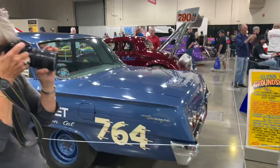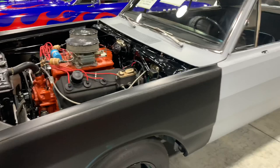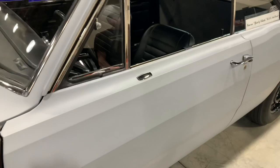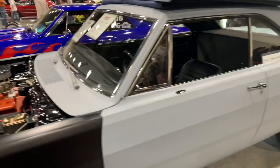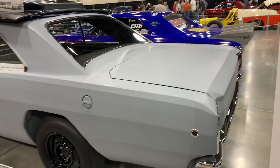Here's another neat piece of Mopar drag race history — this is actually a Super Stock Hemi Dart from 1968. They actually shipped them just like this: primer gray with black fenders, side view mirror delete, and the back seat completely deleted. They made these as light and fast as possible for drag racing. Kind of interesting to see one restored back to the way it was when shipped. Very cool, very rare, and very valuable.